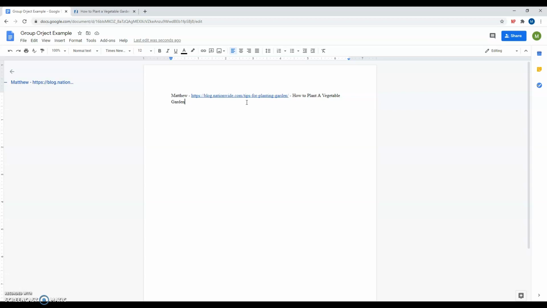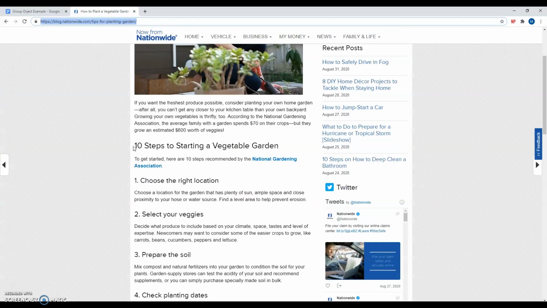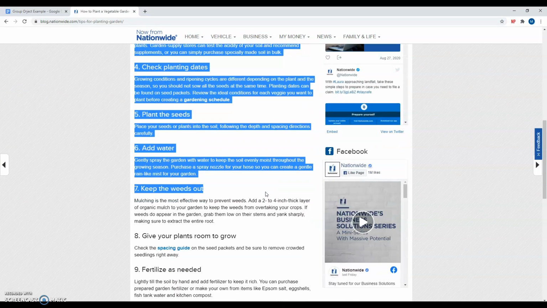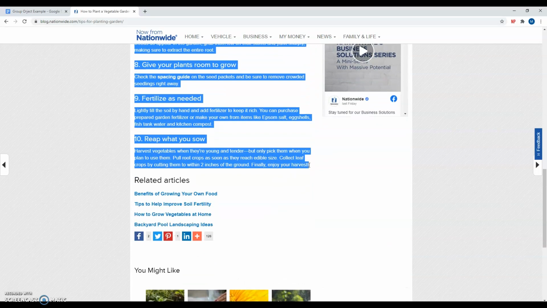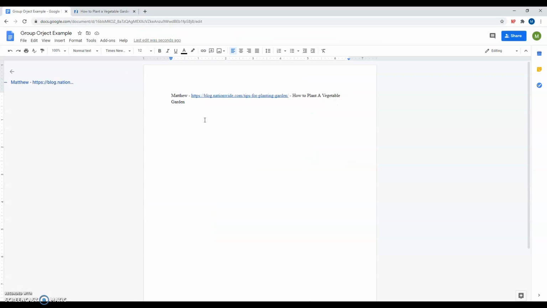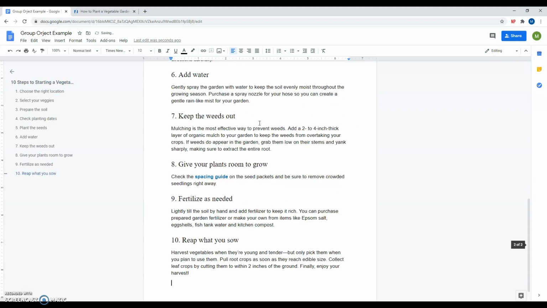Now, if you'd also like to copy the article into the Google Doc, return to the article page and highlight the information you want to transfer over. Once you're done, again, hit right-click and copy, then move back to your document, make sure you have a clear space to do so, and then right-click and hit Paste.